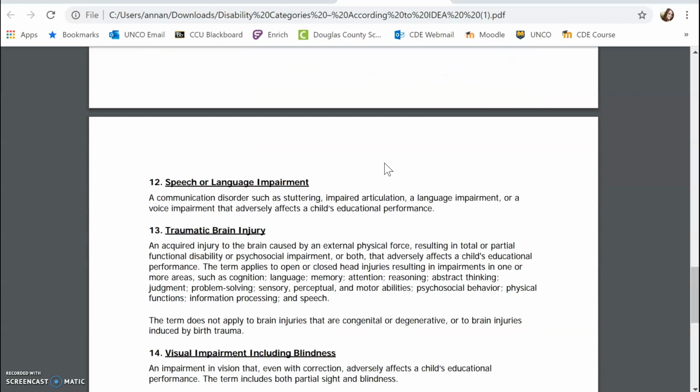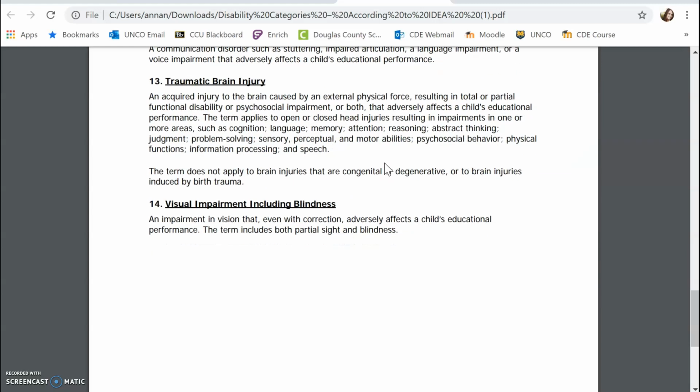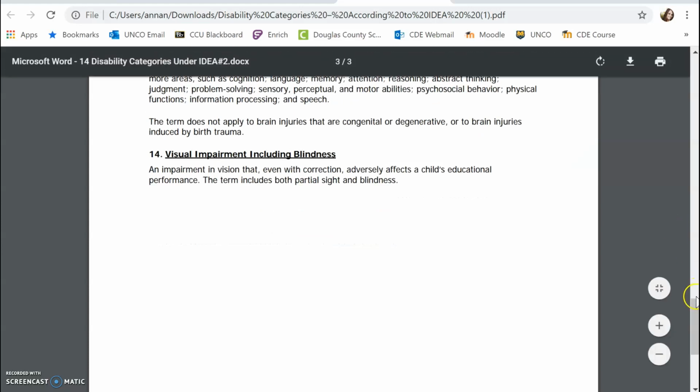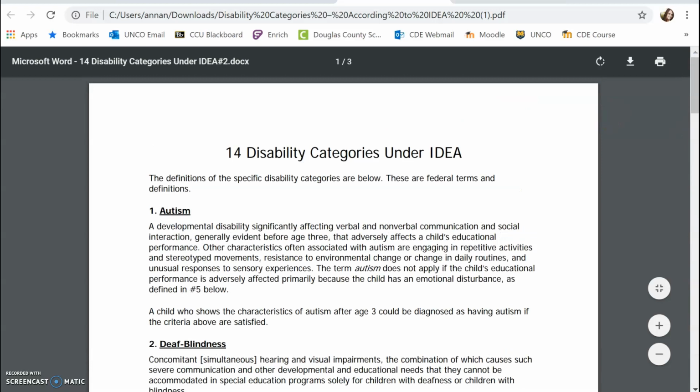That would be that significant academic delay that is not a result of poor instruction or lack of access or English as a second language. Got speech or language impairment. And that would be a student who's impacted primarily by SLI, or they could have a secondary eligibility. And then obviously there's the visual impairment, so that's an important one to take a look at. Just keep all of these categories in mind. This is provided to you.